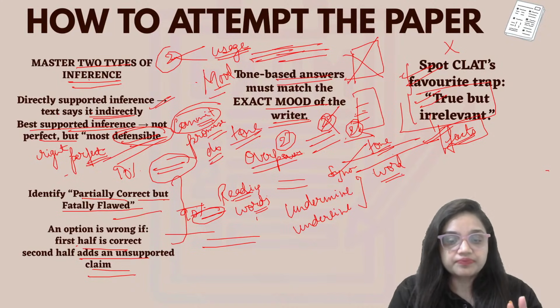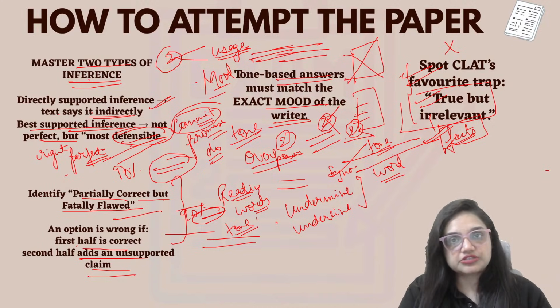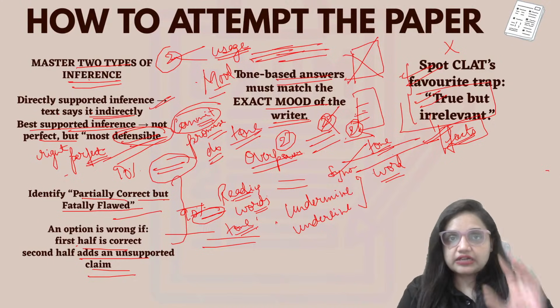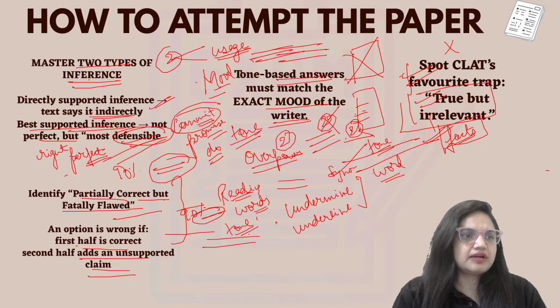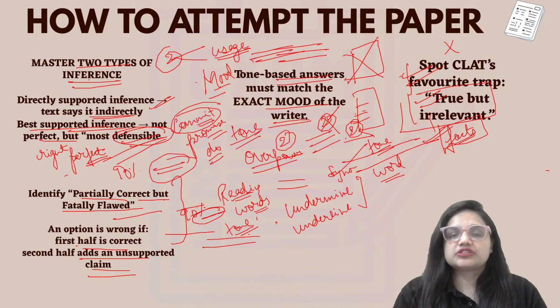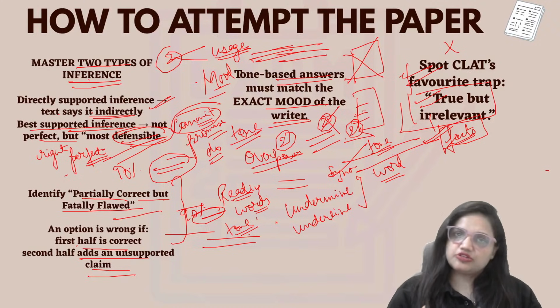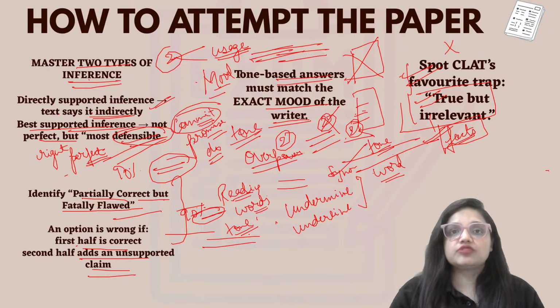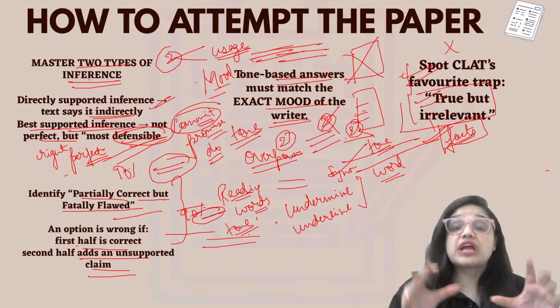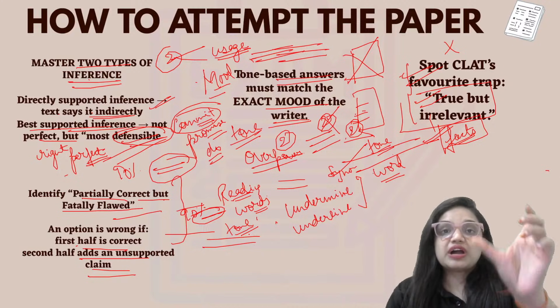Understood? Am I clear? So in that case, you need to match the tone of the word with the tone of the passage. Like in mock number 53 or 52, I guess, there was a meaning of the word loath. Loath was the answer there. Criticizing also means the same, but loath was the correct answer because it had a more harsh impact on the paragraph. This is how you choose when you have similar options.